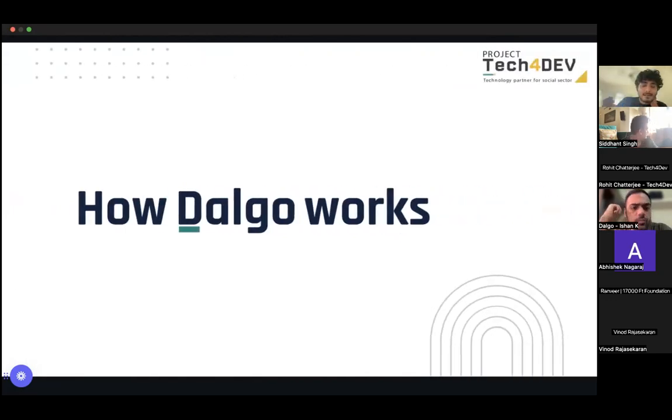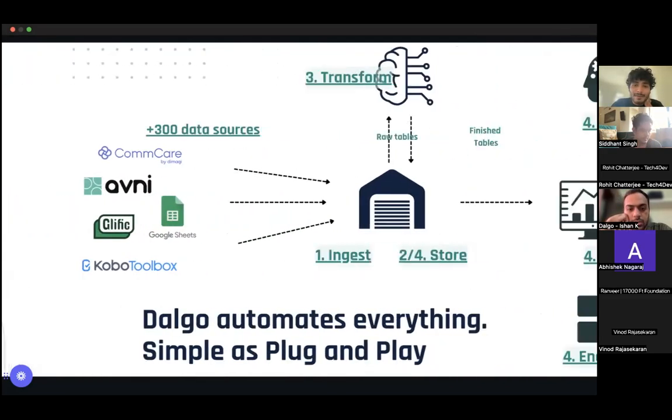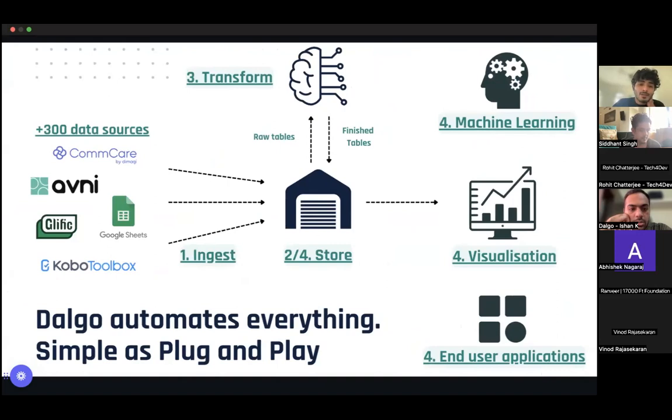So now coming to how the platform works, right? In its current form, this is what the platform does. You're able to automate your data pipeline with the platform. And once you've done that, you have ready tables that can go wherever you need them to go. So what does that mean? That means that you could have n number of sources, right?